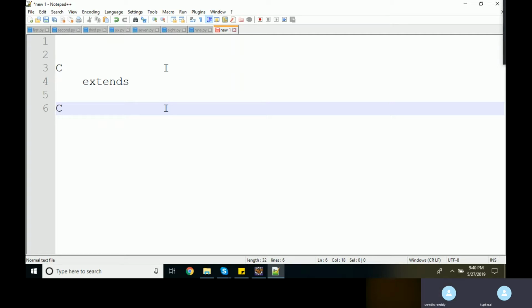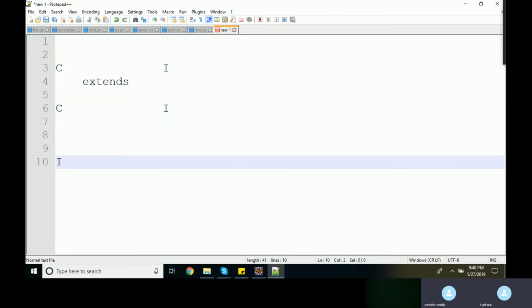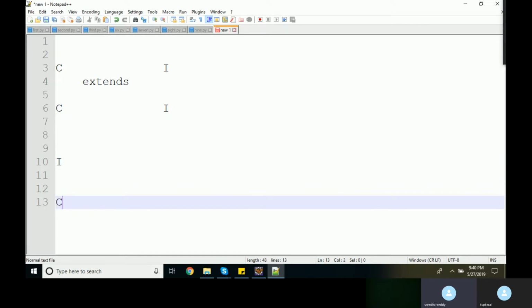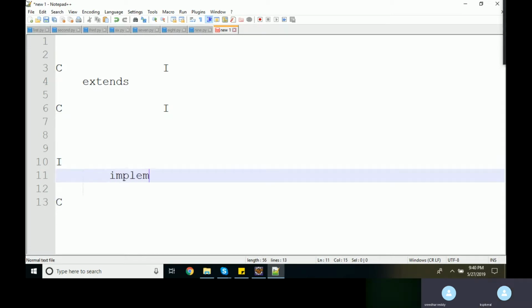Suppose you are deriving the features from interface to class, you have to use the keyword implements. Remember this point. And there is no concept of deriving the features from class to interface.